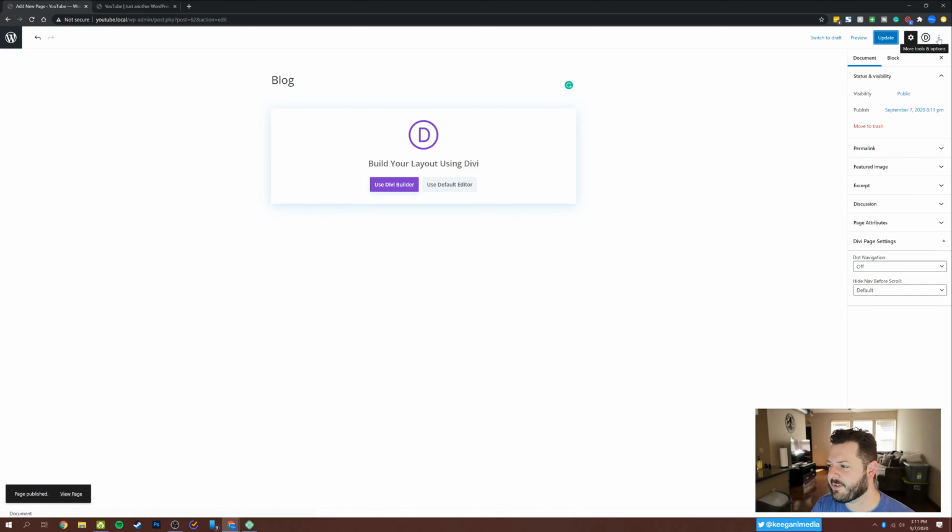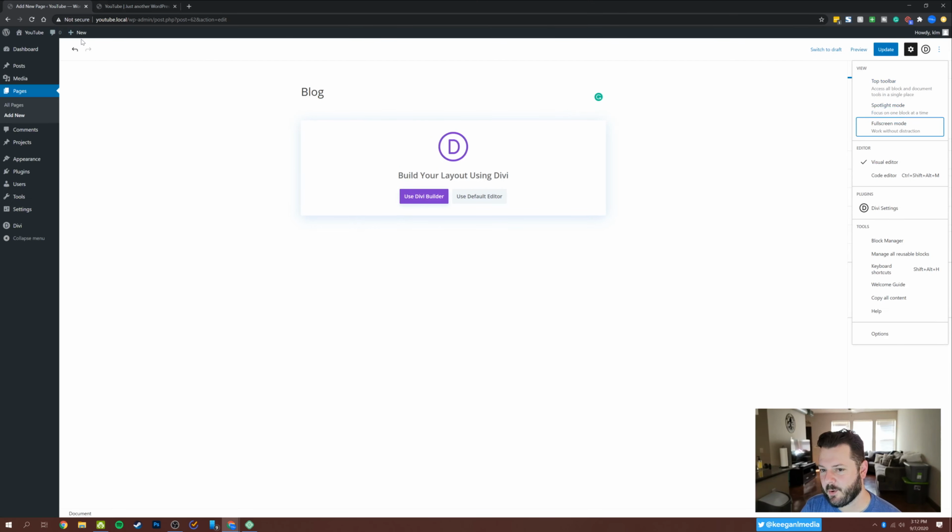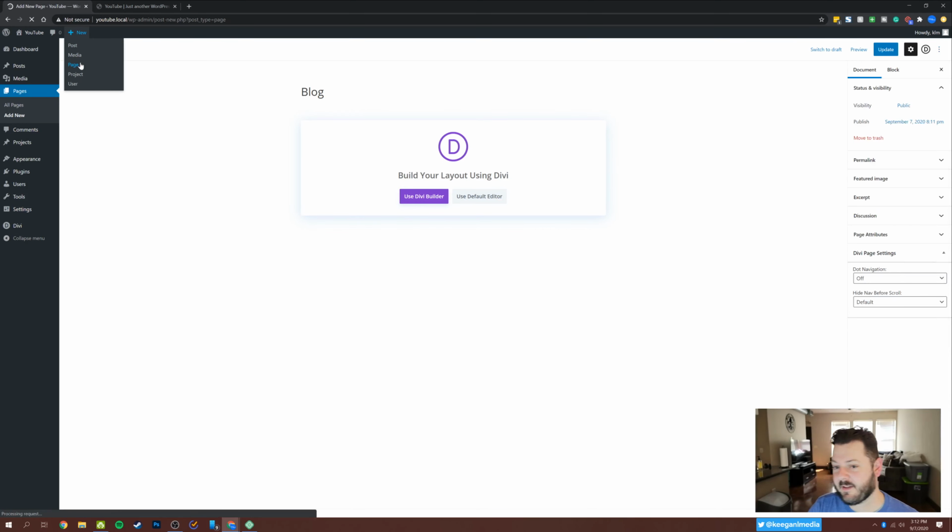And there are some options in here. Whenever you come into new WordPress, as of I think version 5.3 or 5.4, not that long ago, they made the blog post go full width and full screen, which is great if you're getting in here and typing blog posts. Not awesome for pages, because what you need to do is get rid of full screen mode. That way you can quickly and easily add additional pages. I use it just like this.